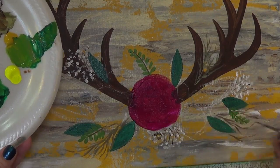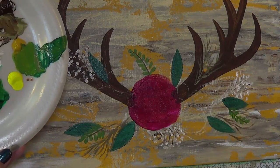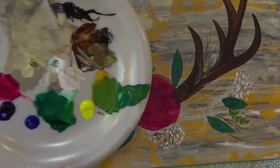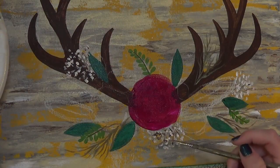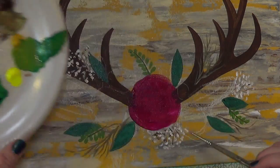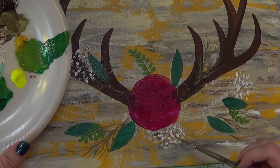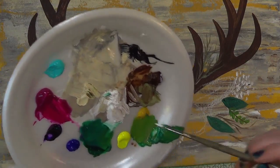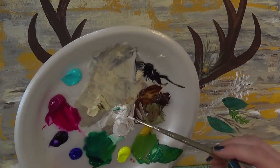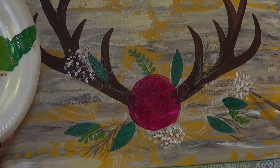All right, just a little bit of that. And then I'm going to grab the pure white and go back and dab over the top of some of those stems so that they sort of disappear into the flower. They're there, but you can't really see where they start or stop.